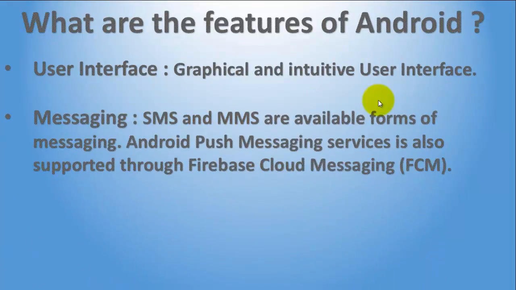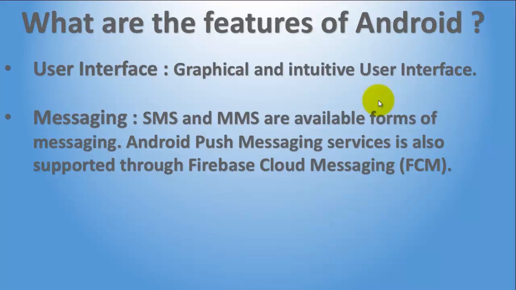The next one would be your messaging, and this messaging was already available before Android, that is SMS and MMS. It is already available from the Nokia mobile phones, short messaging services and multimedia messaging services. These two things are now supported in Android also. The advanced version of messaging here is Android push messaging services.